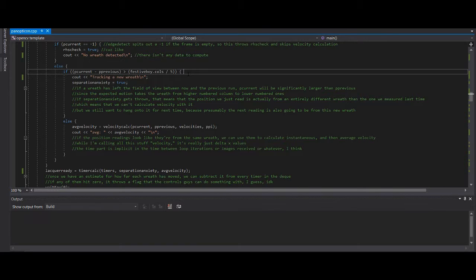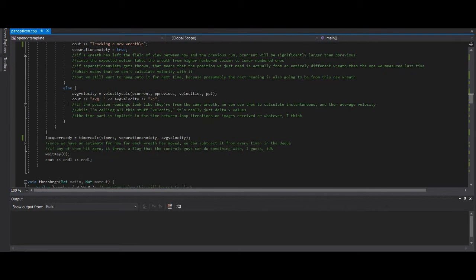So it's checking to see if the current measurement is greater than the previous measurement by more than 1/5 of the width of the screen. Because if that's true, then presumably we're looking at a new wreath. In that case, we flag separation anxiety, and we skip a part of code.